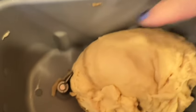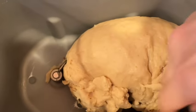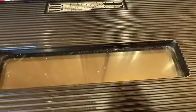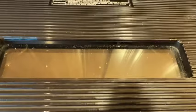I did want to show you that it has formed a pretty nice smooth dough ball. Not completely. The peanut butter is a very drying ingredient. I mean, even though we think of it as being wet and sticky, peanut butter was really challenging to bake with. I kept adding more and more liquid.